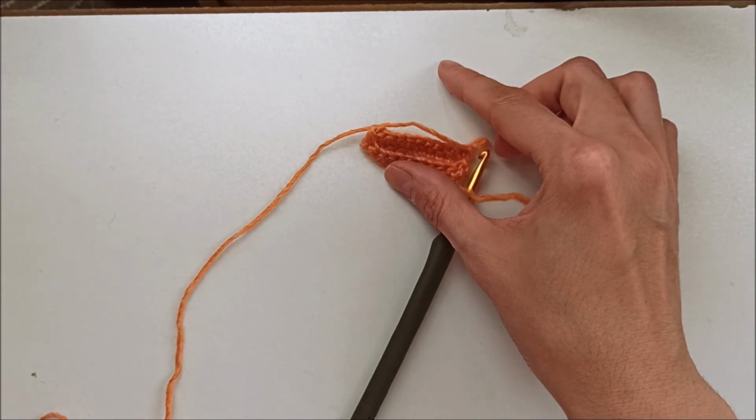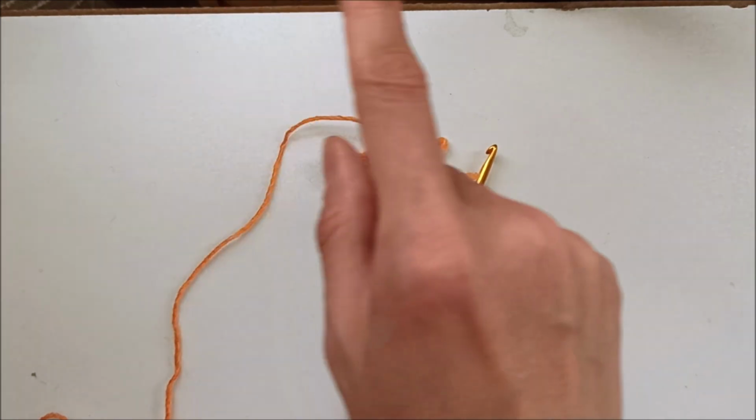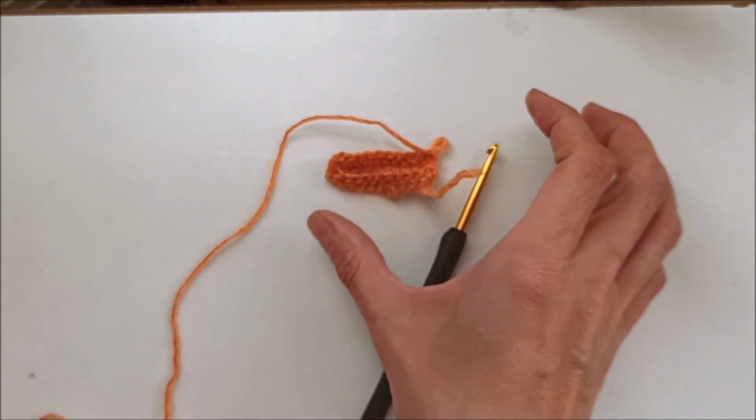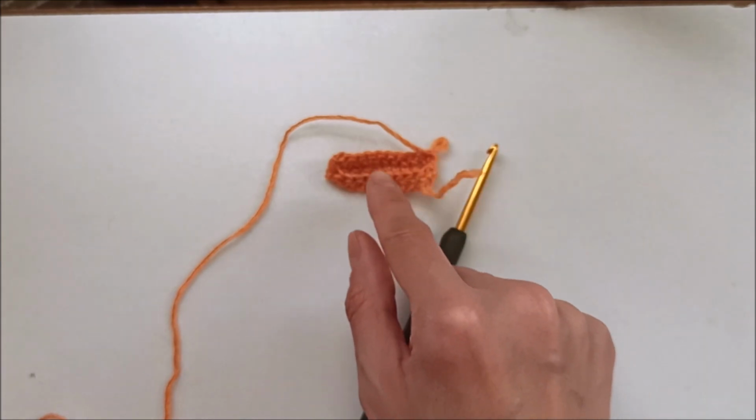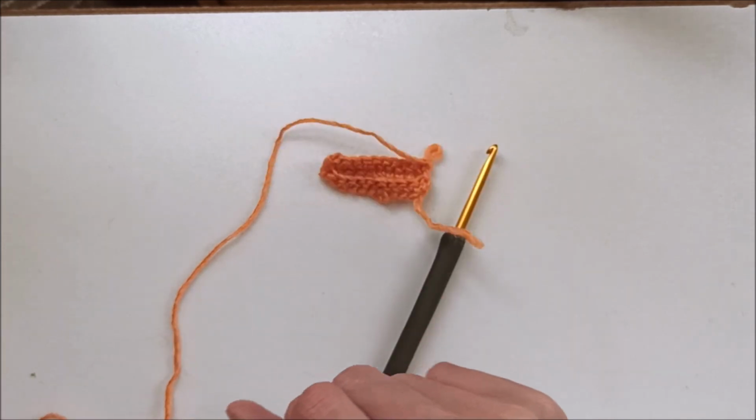We will repeat this pattern in the back loops until it fits around your wrist. Okay, I will crochet that and turn back to you and tell you about the measurements.